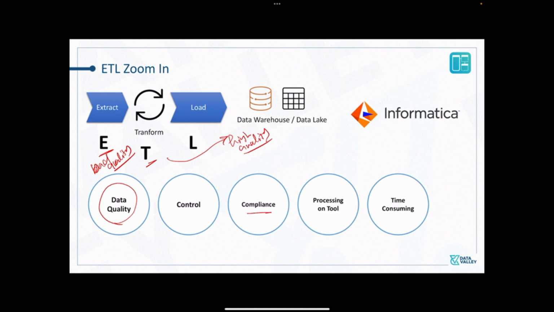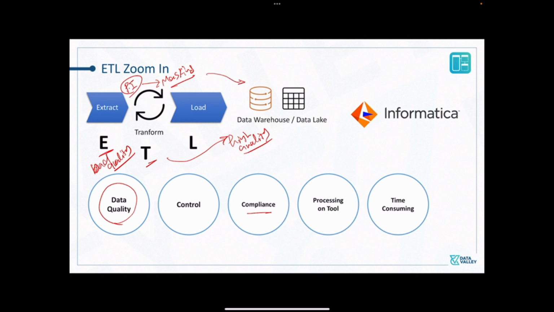So we have some compliance requirements or standards that enforce us to load the data to the final system with high quality, or maybe masking the data. So if we have some personal information in the source system, the standard regulation or the compliance enforces us to do masking or protection of this information before loading it to the target system.